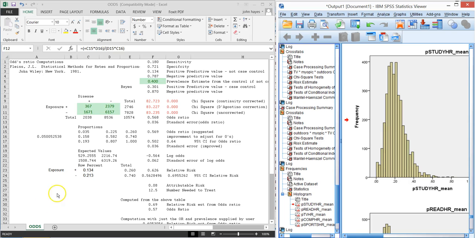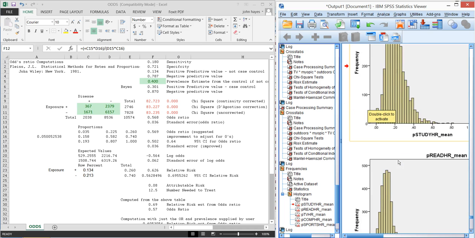In this video, we're going to discuss this spreadsheet that I've developed over the years, and it calculates many of the 2x2 table statistics that you will need. First, before we do this, let's look at our sample. We're going to take data from parents who've said how much time their children have spent during the week on various activities.